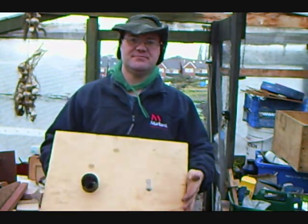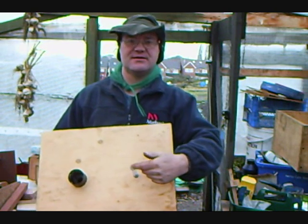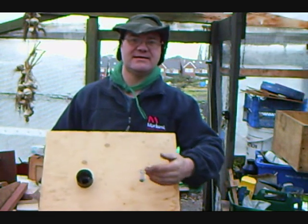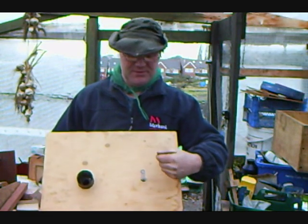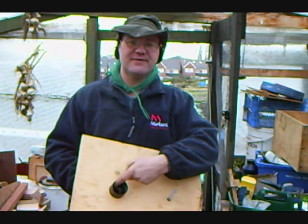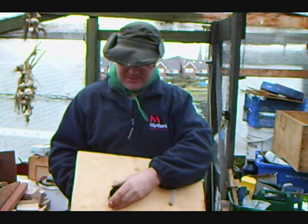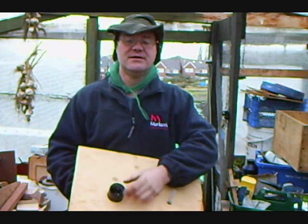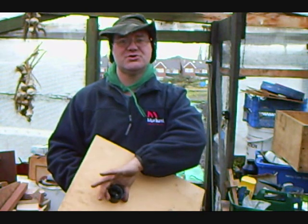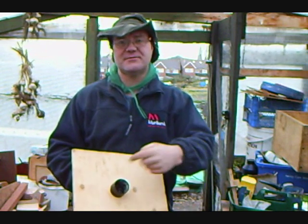This will be the inside of the box. Notice how the clear pipe sticks out slightly, so the bees under no circumstances are banging against anything. They come out the pipe and into what will be the super. And then here we've got the vacuum pipe. Over the top of this, what I will have is a wire mesh, held in place with a couple of elastic bands, or a jubilee clip, or something like that - just to stop the bees going into it.